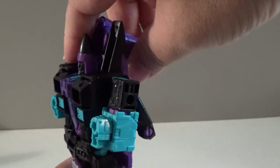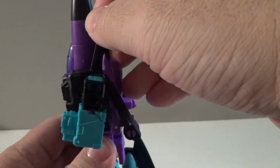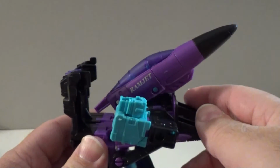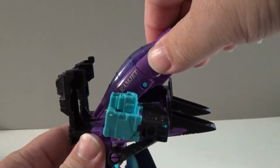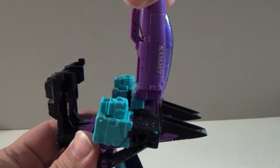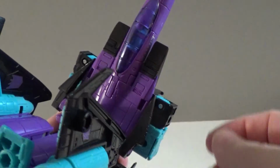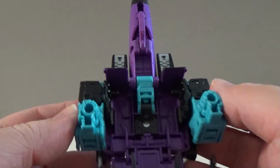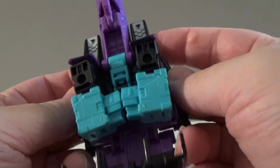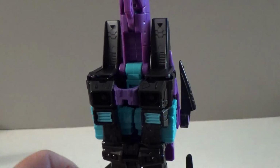Next, we'll reach here on his back, fold up the cockpit, and lock it in over his head. That way we can pop his back free and fold it all down like so. Grab the cockpit section, straighten it out, and rotate it around, and then fold it on down. And it should line up and lock into its hole. Then we'll come back here to his arms and fold the arms in at the shoulder. Then, of course, once you've done that, you can fold the body back up and snap it into place.